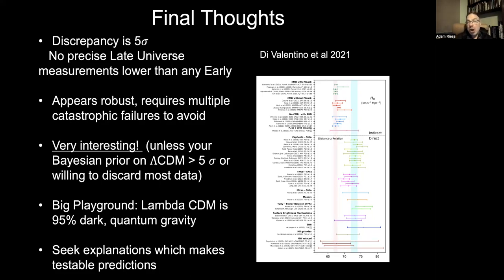And it's hard to cook up theories that do both of those things. Not saying that there aren't any, there are some, but it hasn't been easy for people to come up with ways that don't, at the same time, violate other parts of the cosmic microwave background data, for instance.